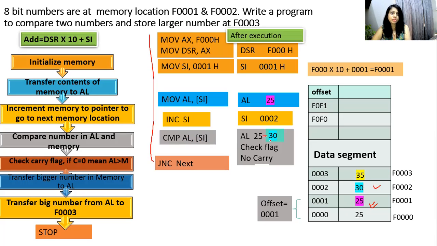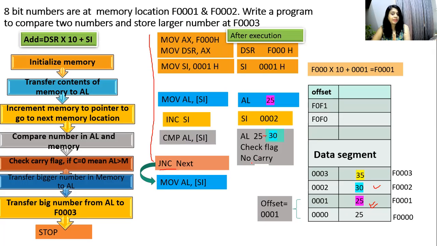Now in this situation, if the situation is opposite, it will generate carry. So here we have to check if carry is generating or not. In the previous case, carry did not generate, so we directly jumped to next. But what if this condition is false? In this case the condition is false, carry is generating, carry will be set. So for the false condition, it executes the next instruction. We have already learned the working of the JNC instruction in another video.